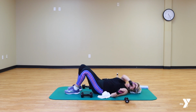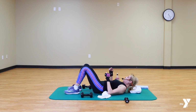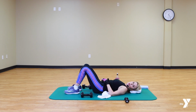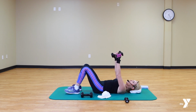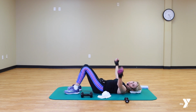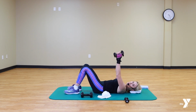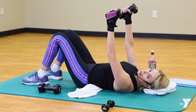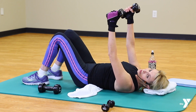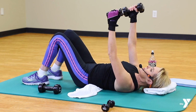This time, we're going to take one super light dumbbell and the other dumbbell that you just used. This is an interesting way because when we carry loads in everyday life, we're never walking around with even loads. So this is going to help stimulate not only the brain, but the muscle fibers to work with uneven loads. Same exercise, but one weight is light, one weight is heavy.